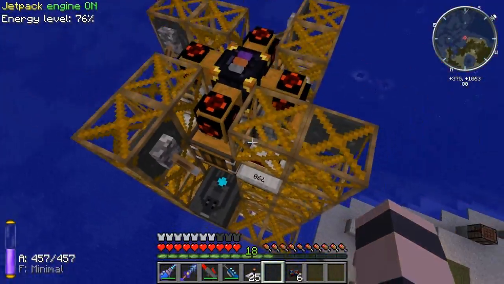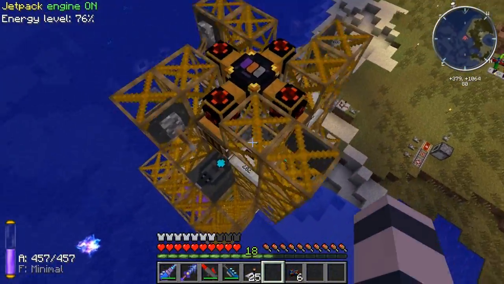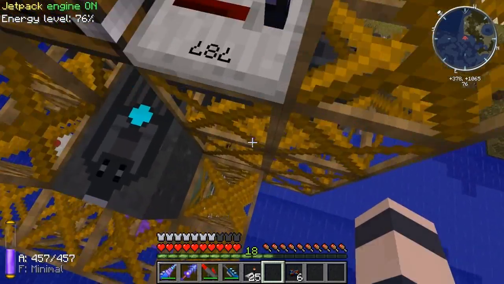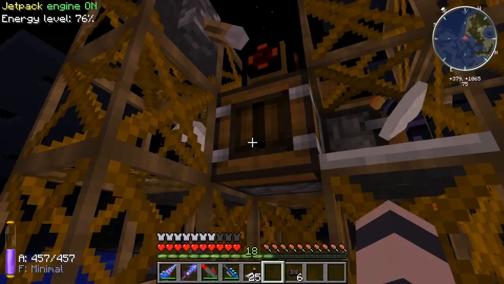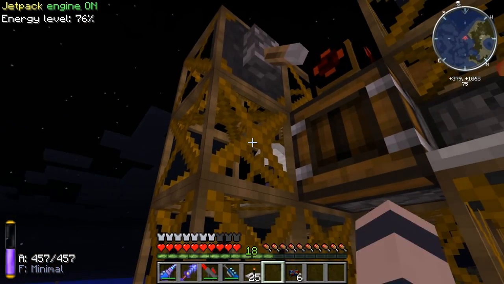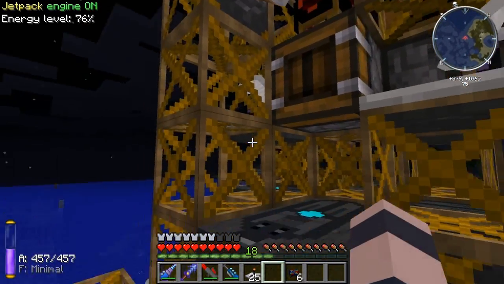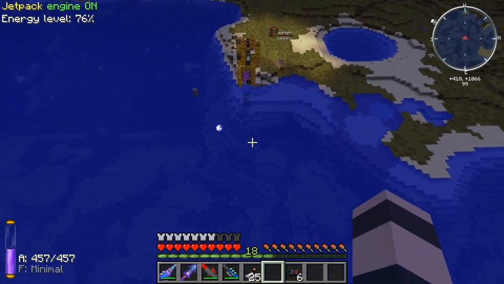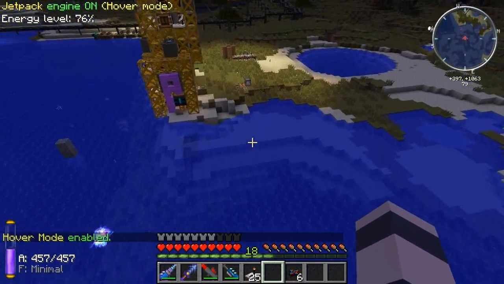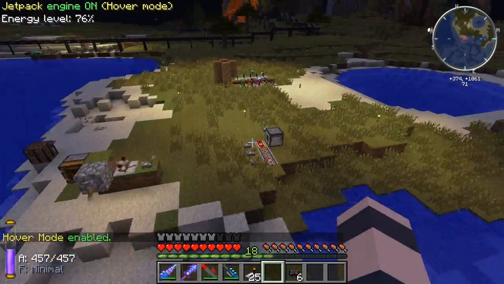Let's make sure we have one. 790. 787. So that should power the deployer, which will put out a piece of TNT. When it gets placed here, it will get powered by the lever above. It will fall, hit the faith plate, and it's supposed to do that. That's not happening. I don't know why. Let's find out.